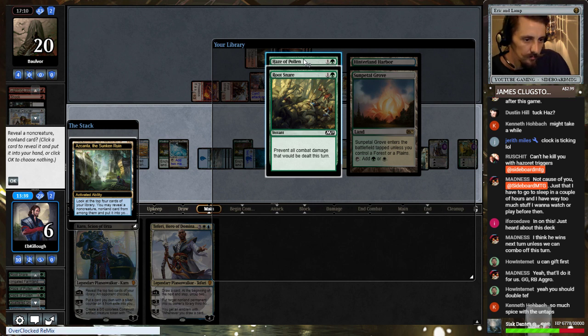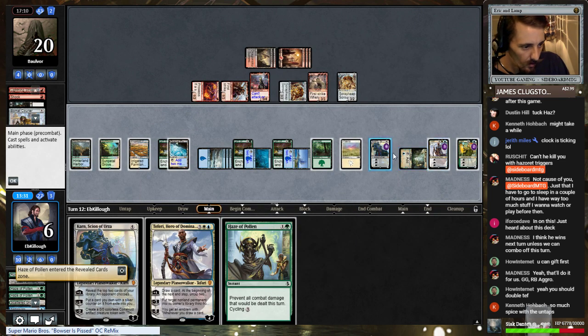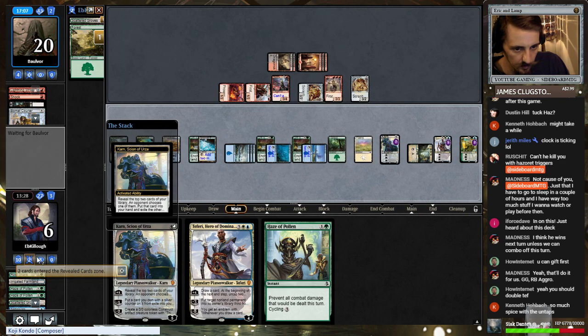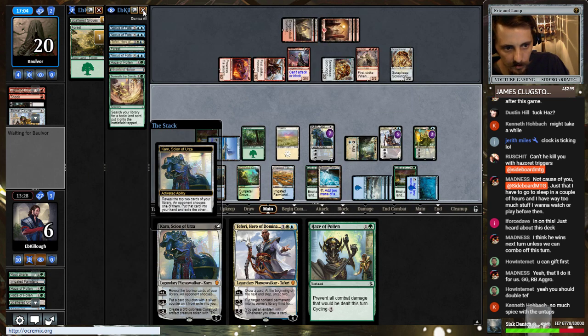Alright, well. Okay, so I'm going to take the Haze Pollen over the Root Snare, because Haze Pollen's technically a better card. Alright, so we've went search. Now we go Karn. See what he gives us. We revealed Hinterland Harbor, Beneath the Sands.